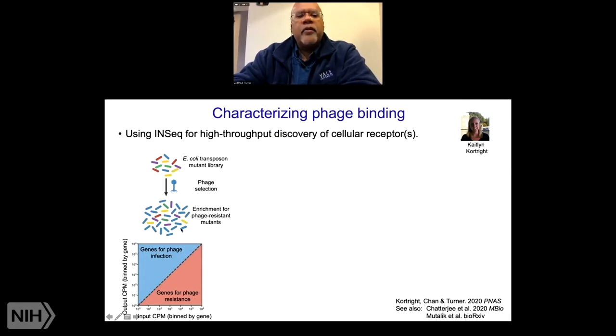And what that will do is enrich for the phage-resistant mutants, those that have genes knocked out that are important for the phages to grow, and therefore you find the outgrowth of the bacteria that are resistant because those genes and their proteins are missing. So here in the lower left is a cartoon where I'm keying you in on the blue. This is the enrichment that we would like to see in these analyses for the genes that would be the statistically relevant hits in our screens.